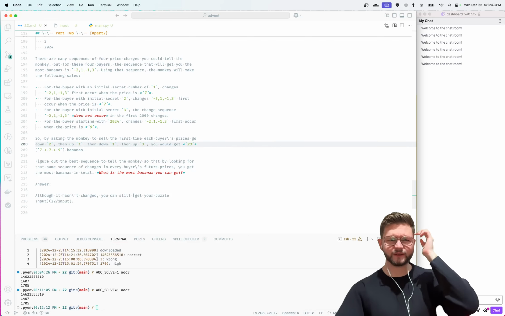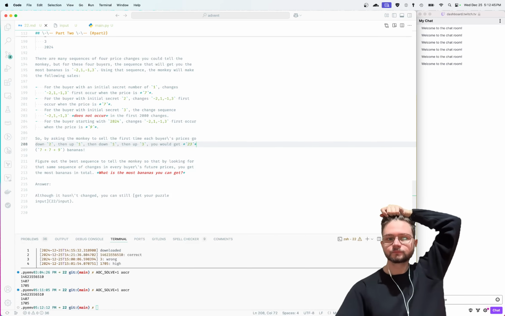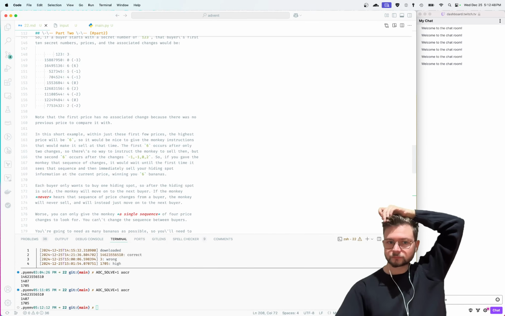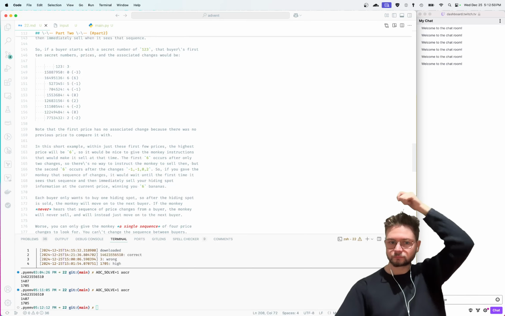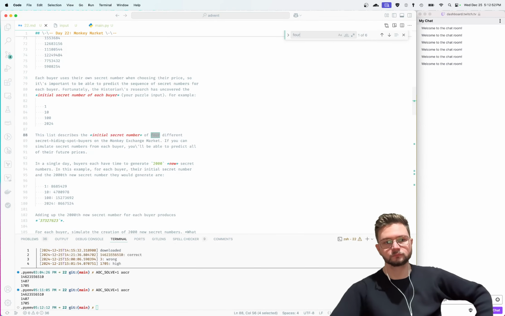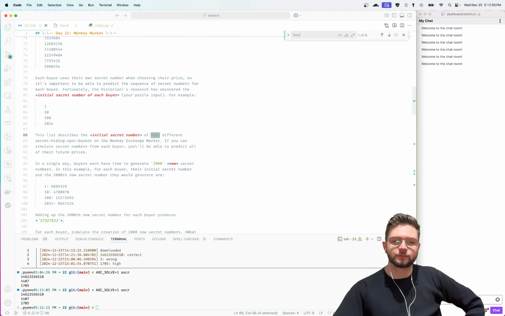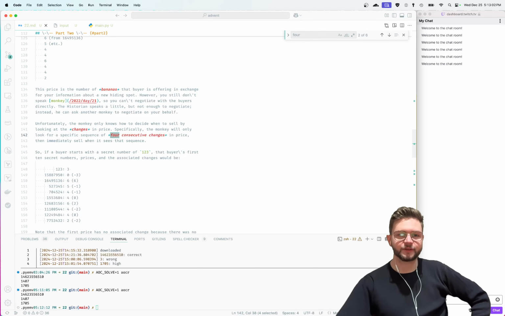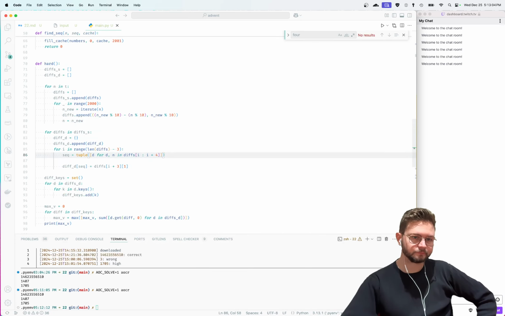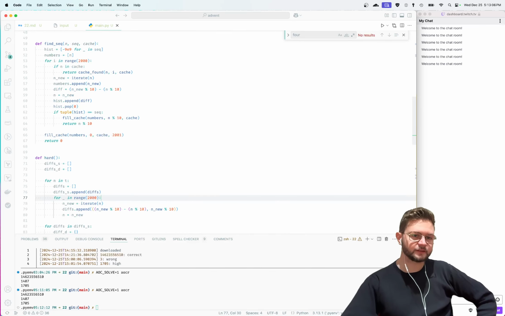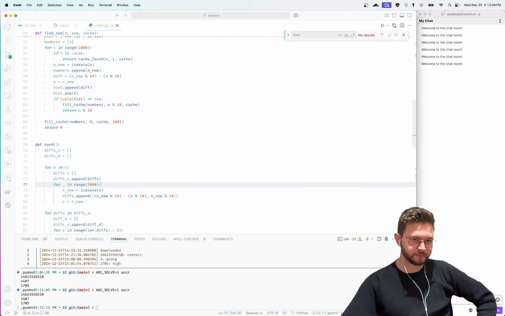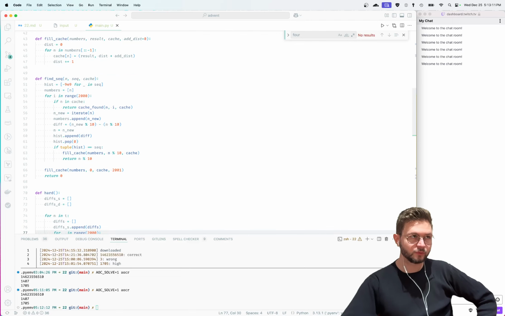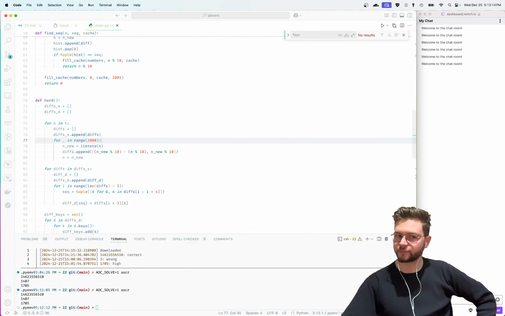Is a sequence always 4 numbers is a question. Four consecutive changes. All right, so 4 consecutive changes means we need to look at 5 numbers at all times, right?